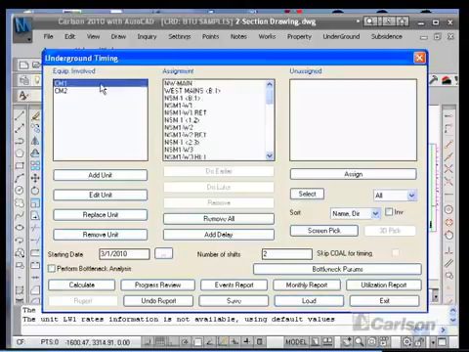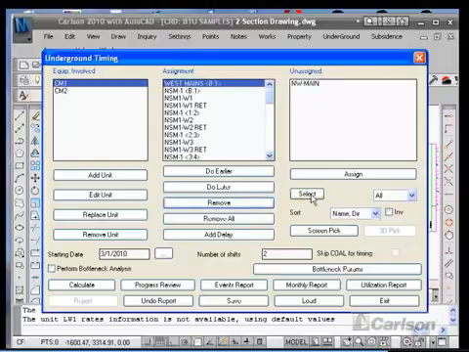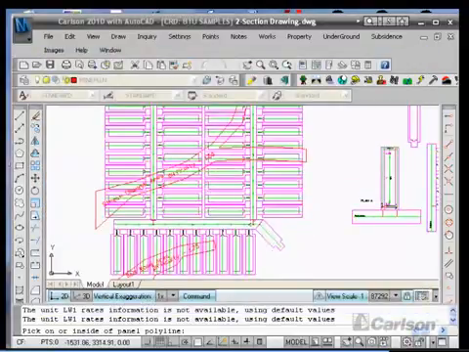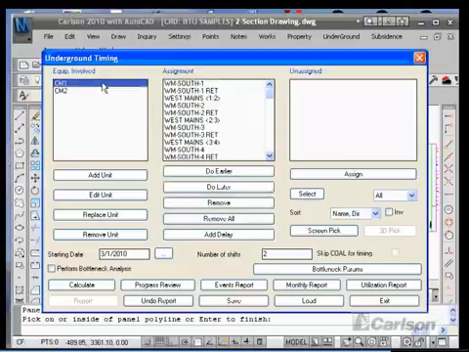We have all of our panels. They were originally over here under the unassigned, and then I just literally picked on the unit and picked on the panel names over here, or I can screen pick and assign it that way. So for example, if I wanted to remove the northwest mains, go back across, and then if I knew where the northwest mains was, I could go screen pick, just literally pick right there, hit enter, and it would have been put right back in there.